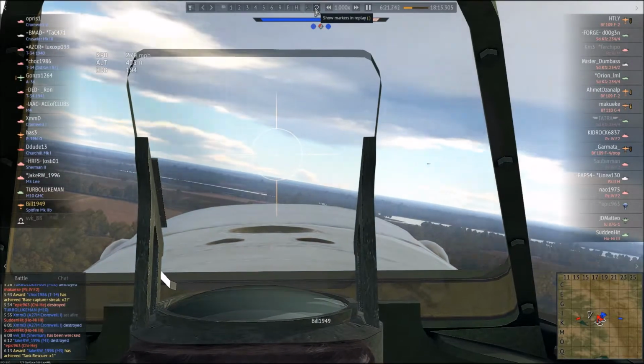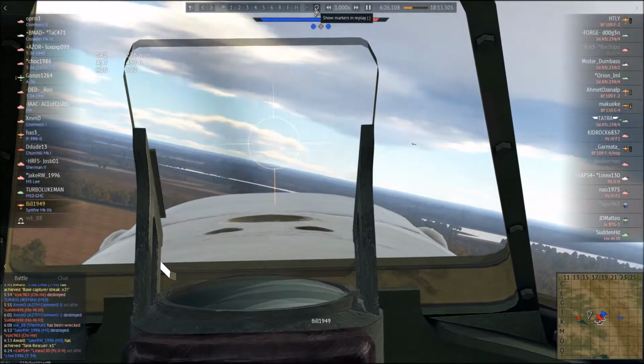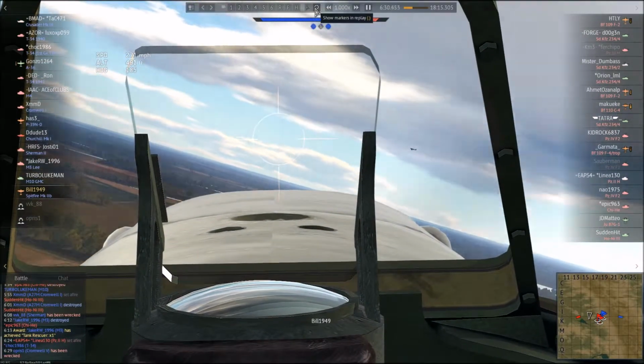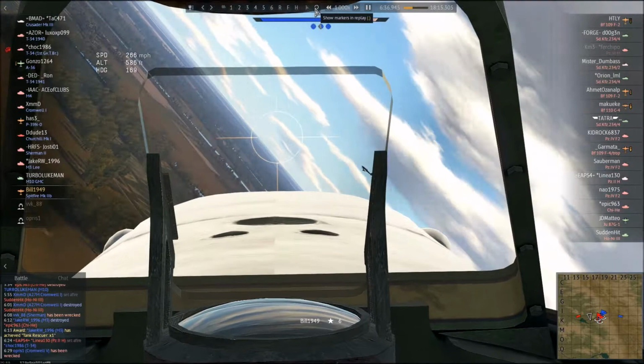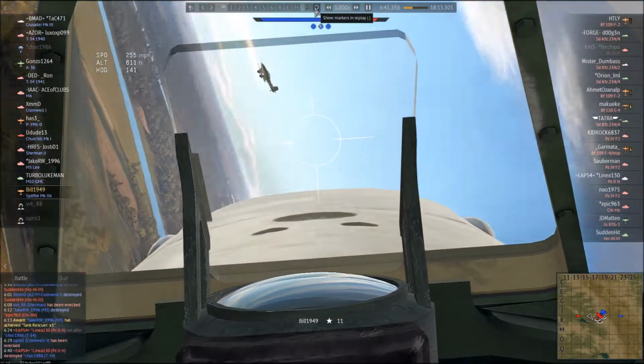Now the view that I get when I'm actually flying is possibly a bit better than you're seeing here, and I can see that that has got a fixed undercarriage, and it's a Stuka. That's a Stuka that I want to go for. So here we go, tally-ho.